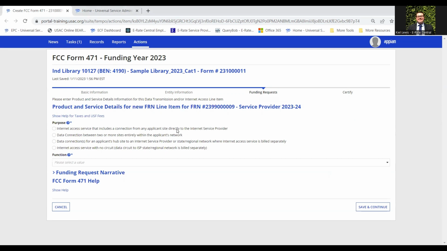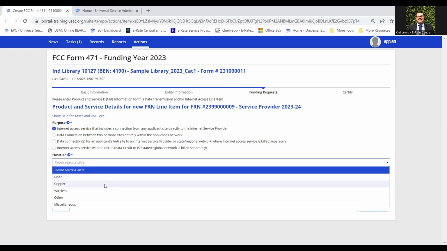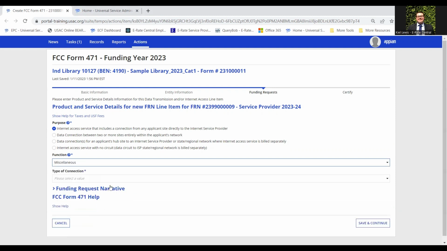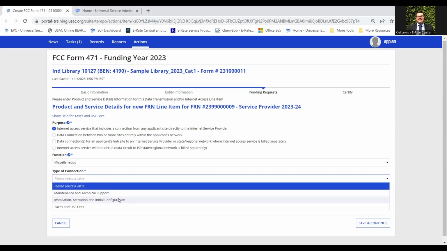Again, if your library is an independent public library with one branch, the internet access service that includes a connection from any applicant site directly to the internet service provider is going to be typically an appropriate option to select there. Under Function, let's take a look at Miscellaneous, and then under Type of Connection, it's a little bit of a misnomer because it's not really a connection, but it's just a subtype there.